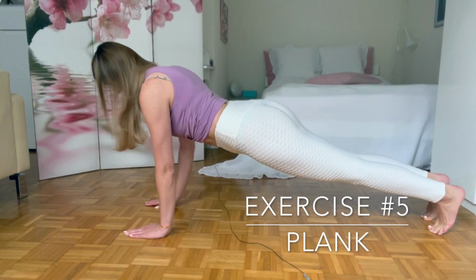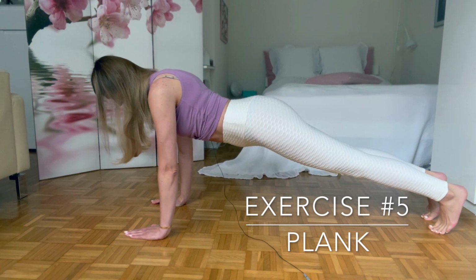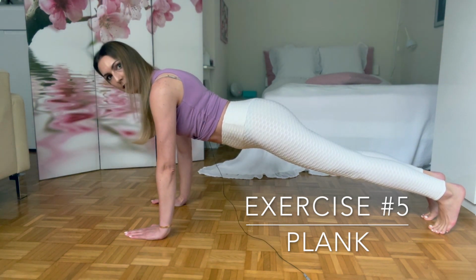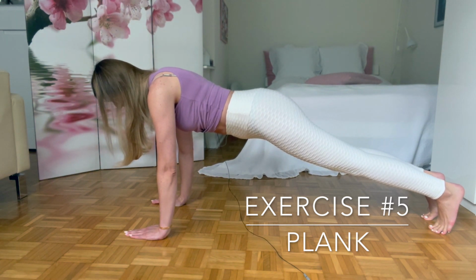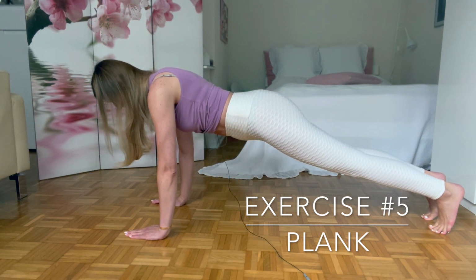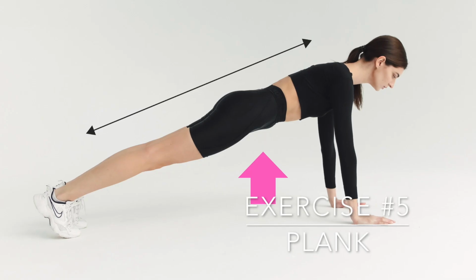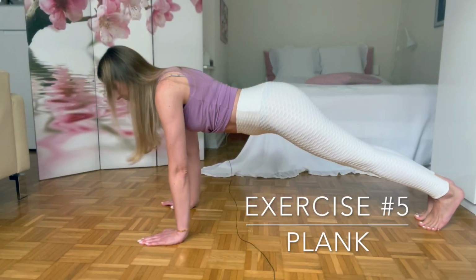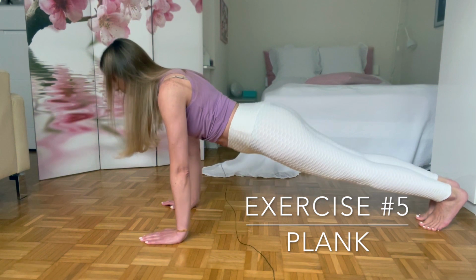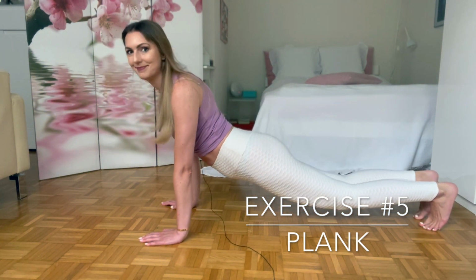So planking helps to strengthen the muscles in your core, back and shoulders. To do a plank, start in a push-up position with your hands shoulder width apart. Hold this position for 30 seconds to a minute, and if you can, hold it longer. But make sure to keep your body straight and your core engaged. So the worst is if you release the muscles of your belly, of your core, and you just hang there.